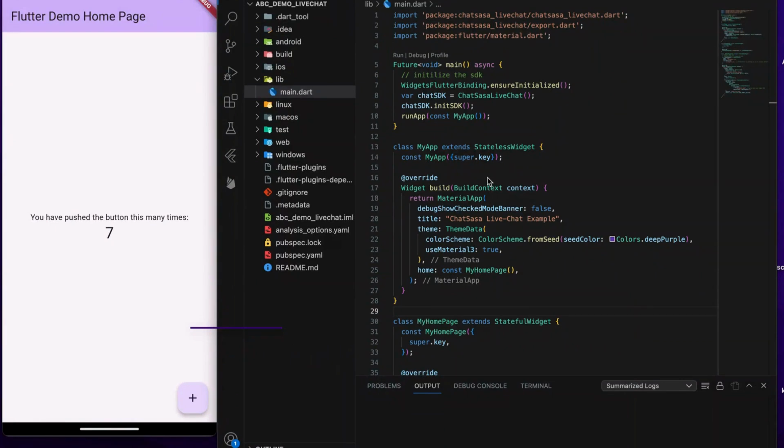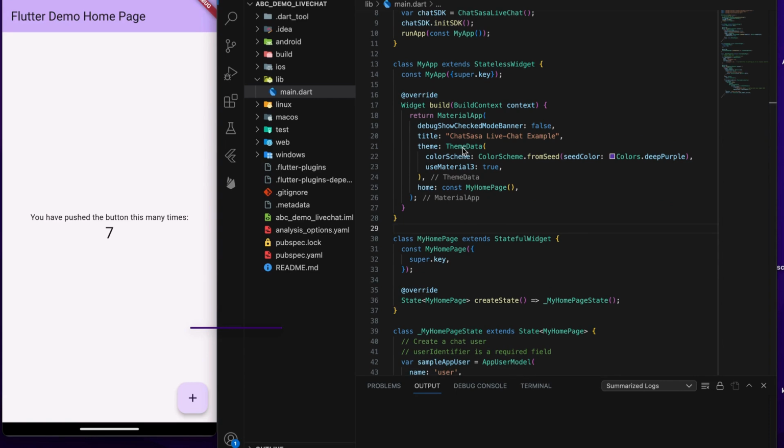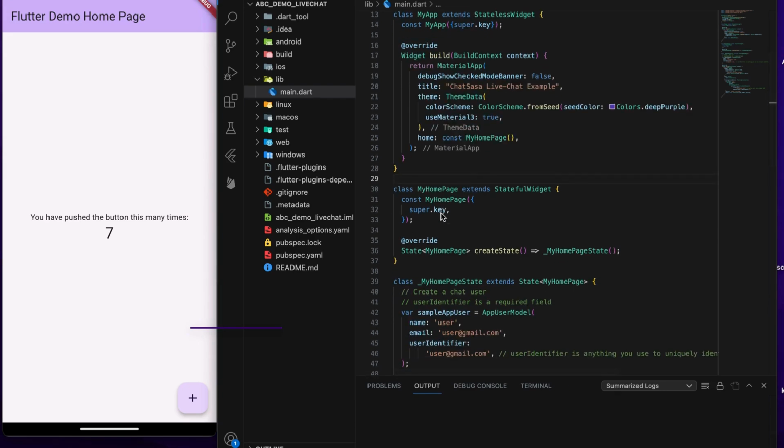Okay, so let's go through the code. We have the entry point, which is the main function, and for this main function, we are saying that we want to make sure that we have initialized everything before we render the UI. Then we are also calling Chatsasa live chat SDK and initializing it, and now running the application, which in this case is a material application that contains a title, a theme, and also a widget.